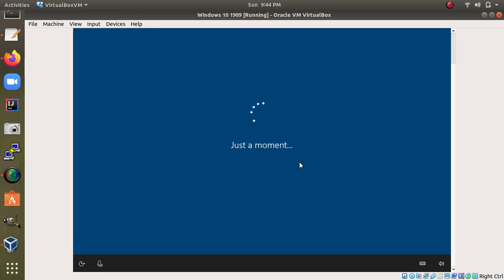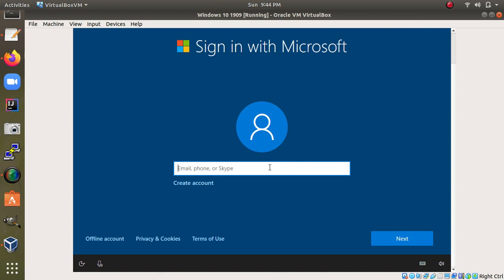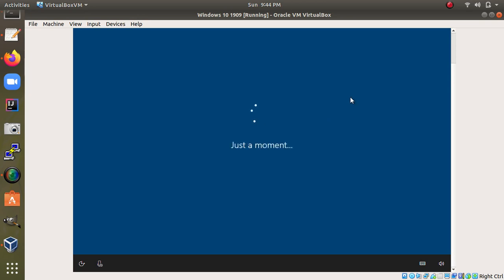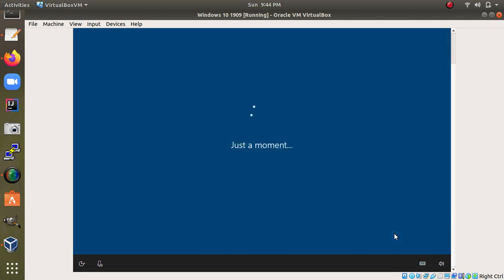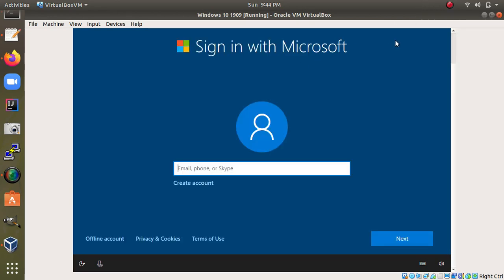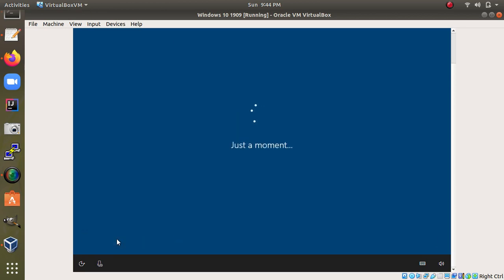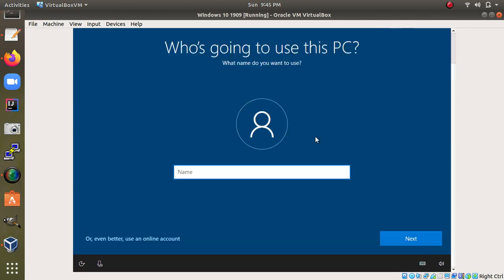Set up for personal use. For organization, if you are working in an office or company, you need to use that one for that purpose. So just give a name here, like offline account. I do not want to use the online account. You can use that one also, whatever is there. And then you need to go offline again, to limited experience, clicking on next.